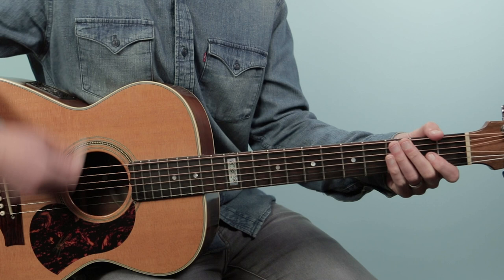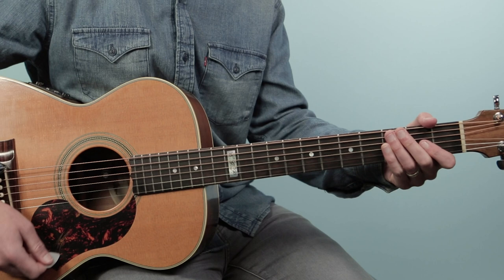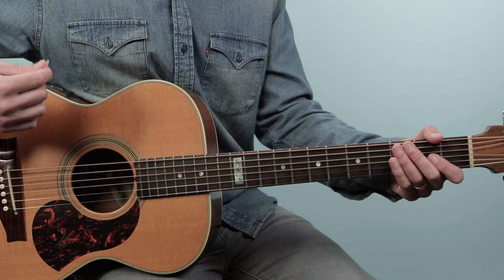1 and 2 and 3 and 4 and being able to get that swing. It's really just back and forth. It's so simple, but it's actually really hard to develop. You want to be able to really swing it and give it the right feel.